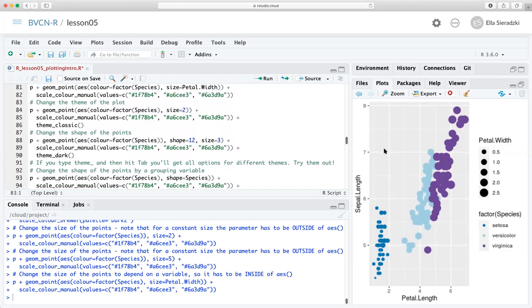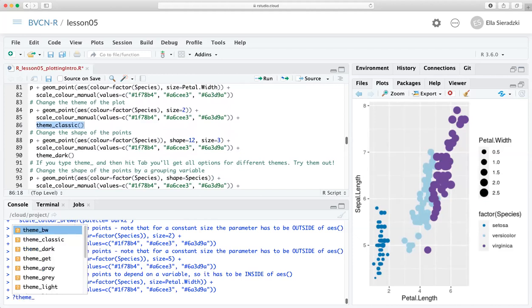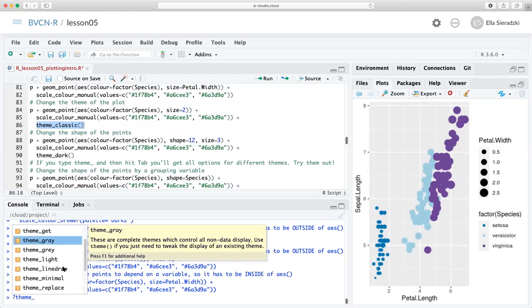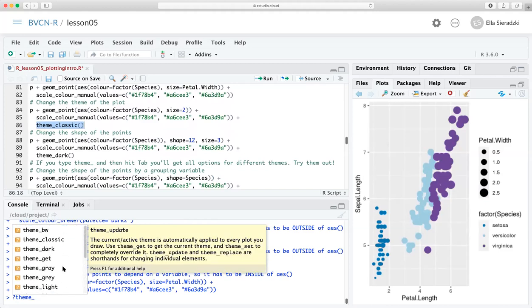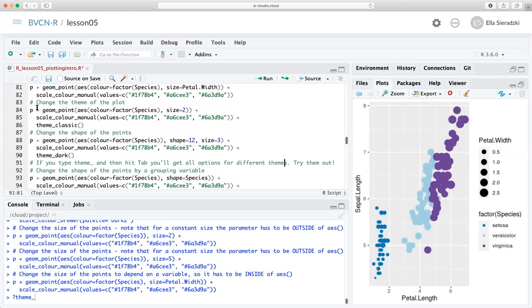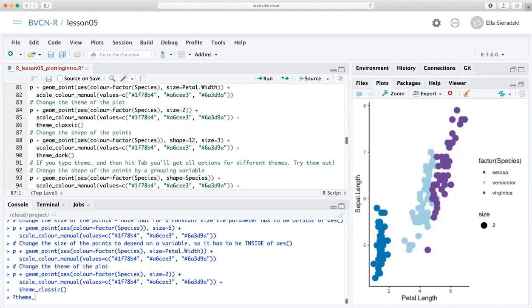So this is the default theme. There's a theme called classic. If you go question mark on the console window, theme, and then underscore, there is a list of themes that you can choose from. So I'm going to show you a few of them, but feel free to experiment. Let's try classic. So same plot, but theme classic. Now we just have the axis and no grid lines.